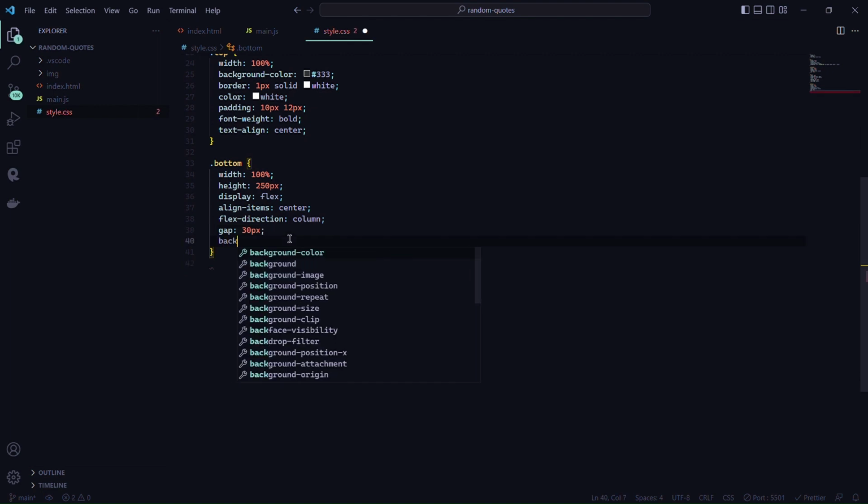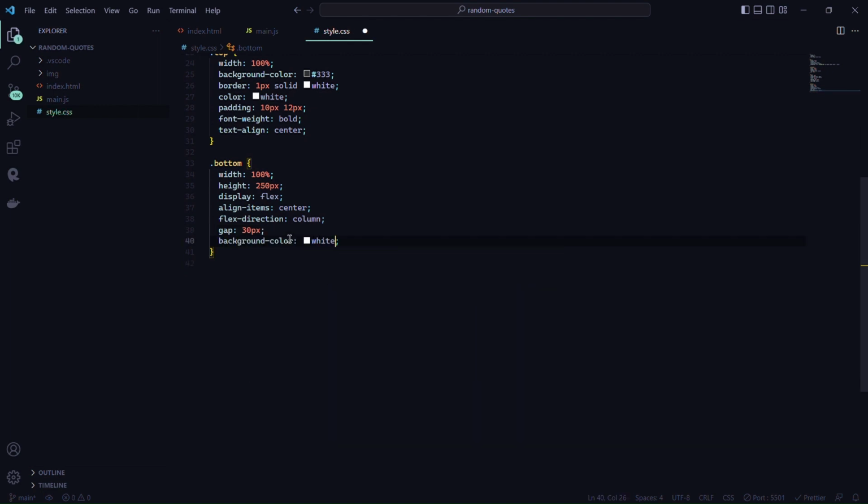Background color, which is white. Not for code, for bottom we can give padding of 10 pixels top and bottom and 50 pixels from left and right.